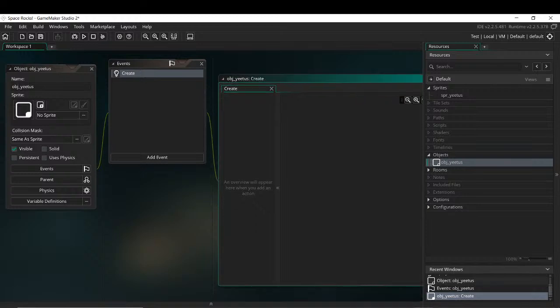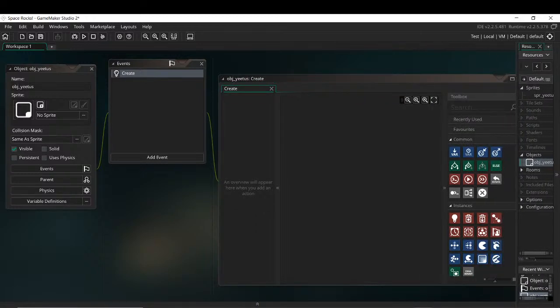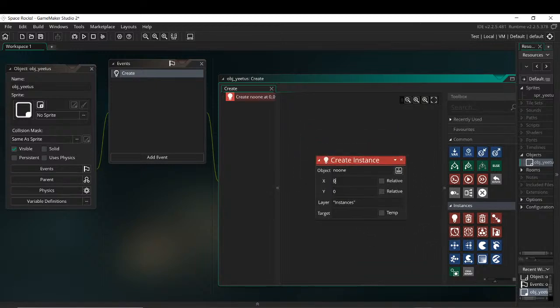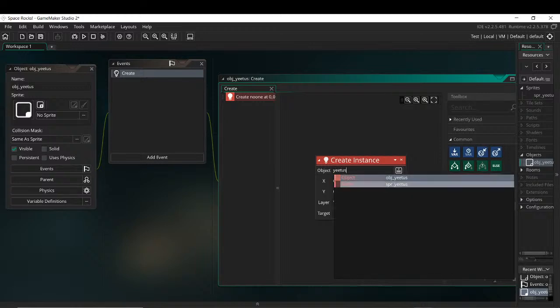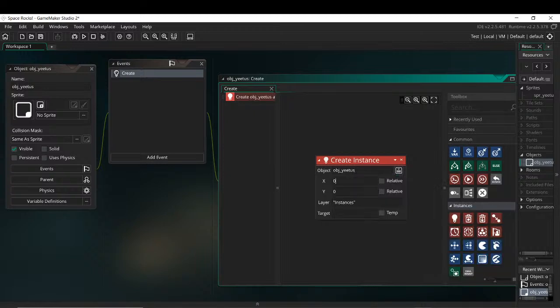I can't actually see. Yeah, because we have drag and drop.